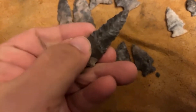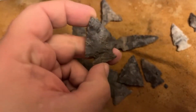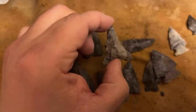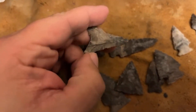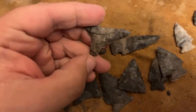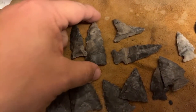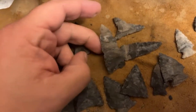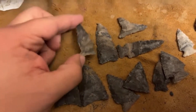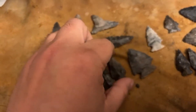It's got a really pure vein running right through the center here. This one I kind of messed up on, so I just made it a little drill. The reason I messed up on it — I didn't realize what was going on until after the acid bath. You can see how much limestone is in that. The pieces I had to work with after I busted it all apart weren't very big. I did get two nice big blades out of it — one of them went to the Mohegans, and the other one I sold.